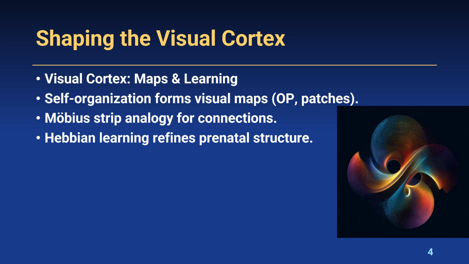Another puzzle in V1 is the superficial patch system. This is a network of relatively long-range, patchy connections found in the outer layers of the cortex. These connections link areas that share similar functional properties, like the same orientation preference, even if they are physically distant. The authors propose that the competitive survival process, driven by synchronous oscillations, naturally leads to the emergence of this patchy system and the hexagonal organization often observed in OP maps.